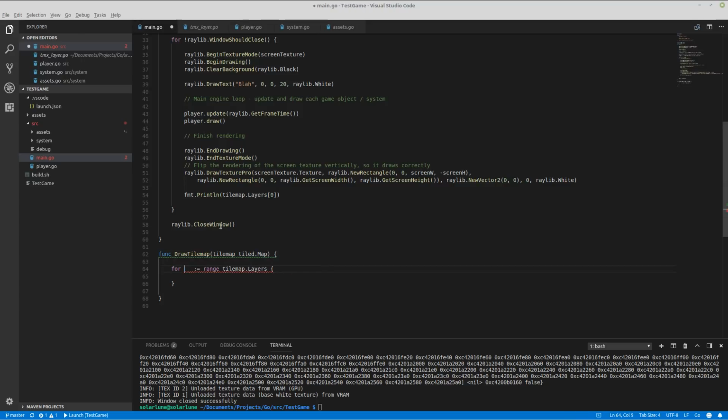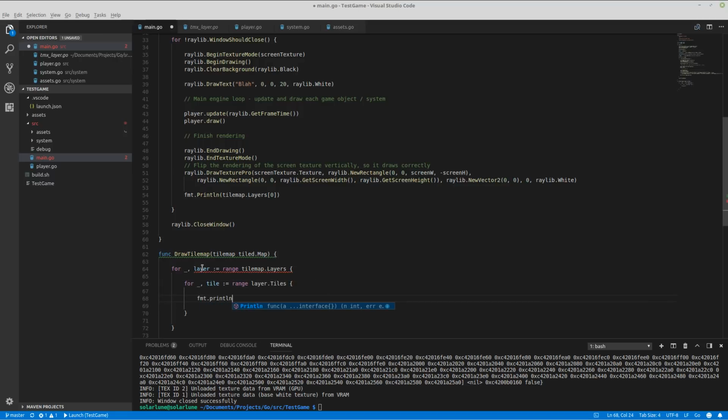Layer declared in that. Okay, so I think the first layer, here we go. Okay, now it's working. So the first argument is going to be the index, which we don't really care about. We just care about the actual layer itself because we're looping through each tile. Layer dot tiles.